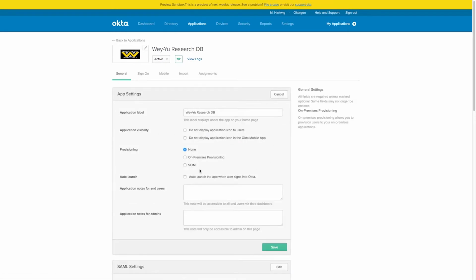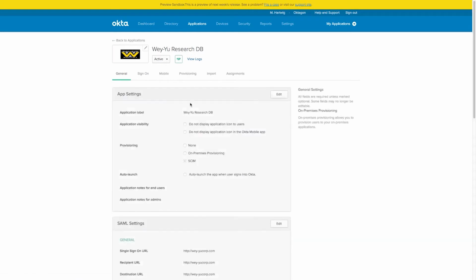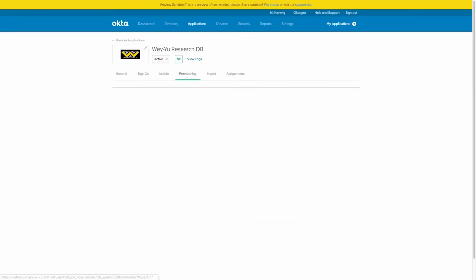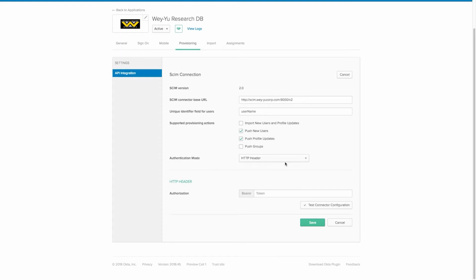In here, we'll see the option to enable SCIM. We enable that, save, and now there's a provisioning tab for this app. Here we can see the SCIM configuration. We'll drop in our server name as well as our user identifier. And for authentication, we support basic auth as well as HTTP header. We hit save, and that's it.